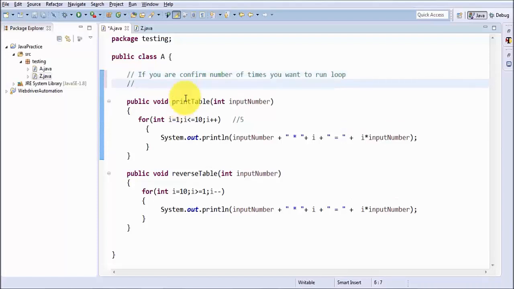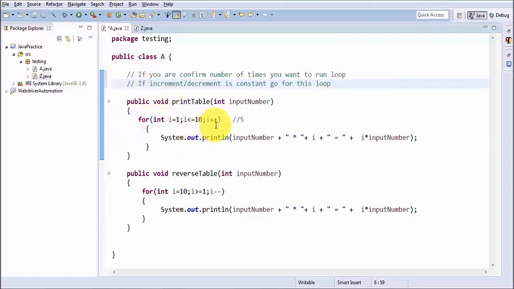Second is if the increment is always constant. Here you can see my increment is always constant, like i plus plus, every time it is increasing by one value, or every time it is decreasing by one value. So if the increment or decrement is constant, go for this loop.